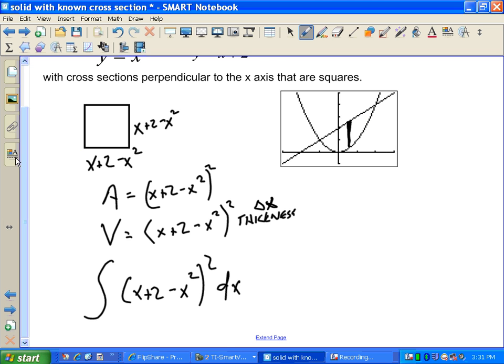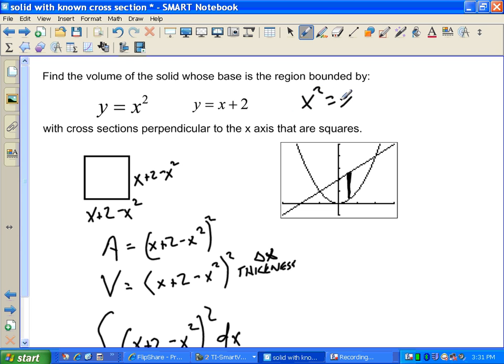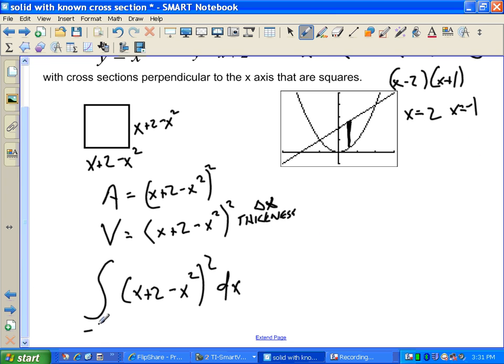The only thing we haven't really figured out is my points of intersection. We can get to that really quickly just by saying when is x squared equal to x plus 2, or when is x squared minus x minus 2 equal to 0. Quick factoring, x minus 2, x plus 1 gives me x equals 2 and x equals negative 1. So, we're going to integrate that function from negative 1 to positive 2. That will get us the volume that we're looking for. I don't know that I'm actually going to calculate the volume on this one. You've got the calculators. You can actually do this. It's just basically monkey work at this point to do this.